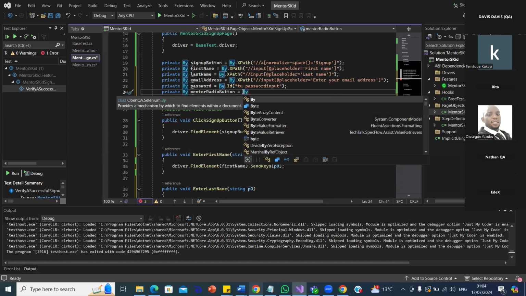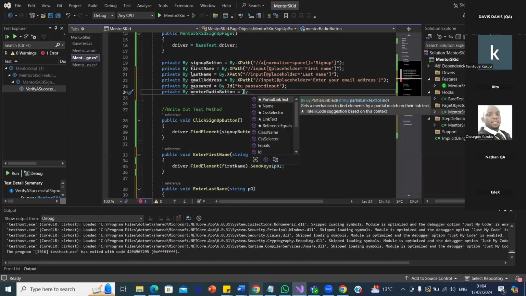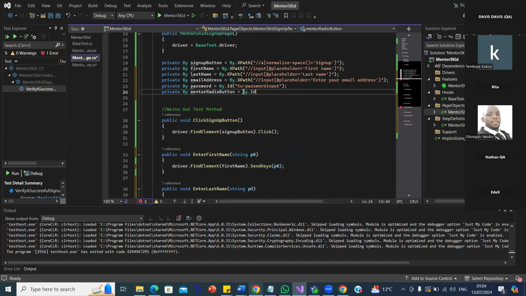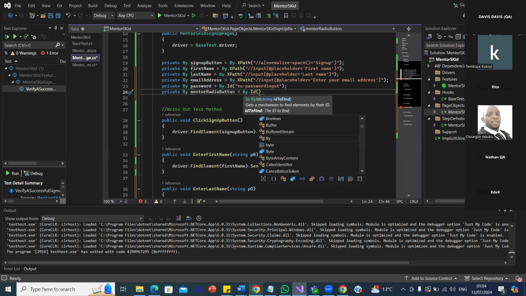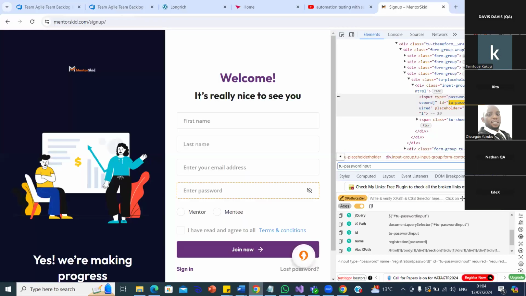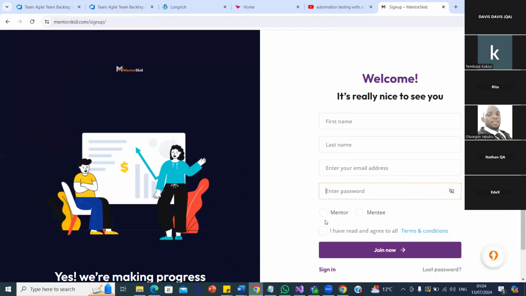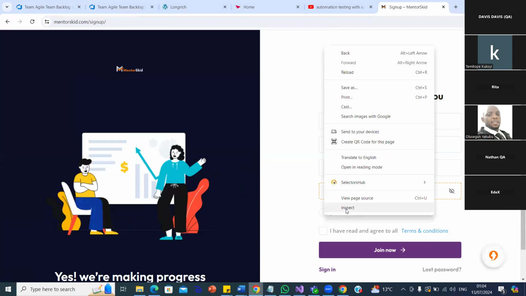You did not inspect. How do you know you want to use ID? Something you've not inspected.